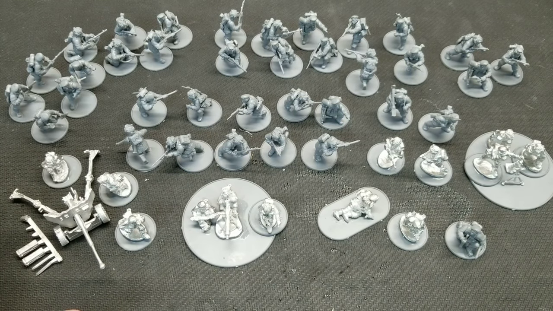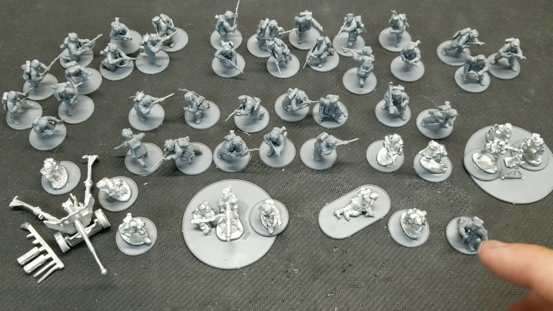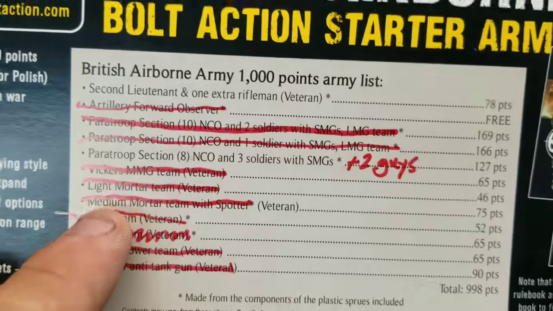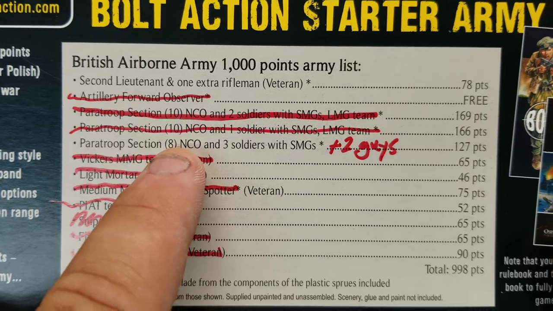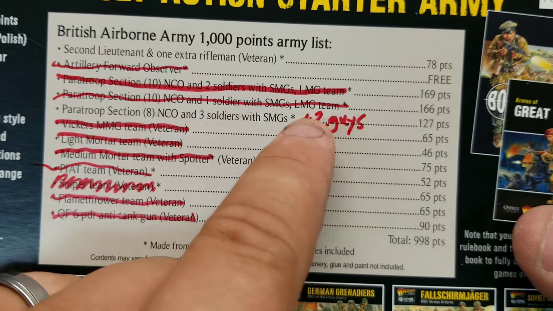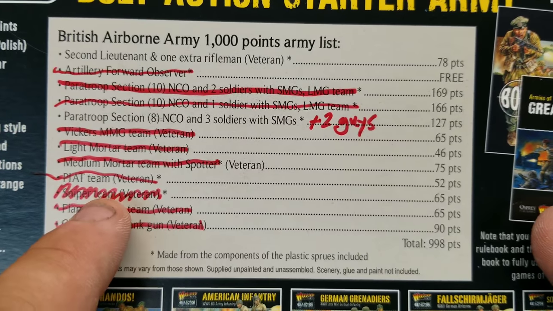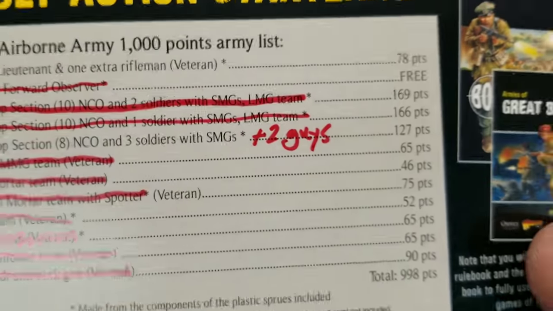So the only thing I did not build out of this whole entire kit, I believe I had it written down here. Here's the box in front of me. So I built the lieutenant, and it says one extra rifleman. Well, I built an extra one. An artillery forward observer, paratroop sections, and they only had 8 here. So I added plus 2 guys, MMG team. I have a light mortar. I have a medium mortar. I have a Piat team. I got rid of the sniper. So those plus 2 guys went into this unit here. The flamethrower team, they were metal, and the 6-pounder. So the only thing I didn't really build is the sniper team. So I didn't build that out of this box.